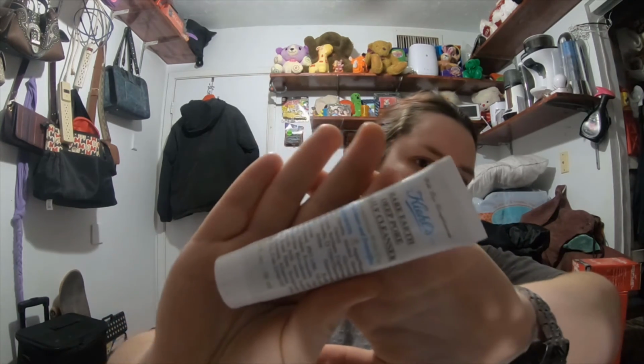Alright, this one is the Kiehl's Rare Earth Deep Pore. So we have that there, if you can see it. And this one is a daily cleanser. It is a foaming, non-stripping cleanser. It is a powerhouse in removing toxins, impurities, and excess oil from your skin. So if you have extremely oily skin or just patches that are just stubborn and don't want to mat down at all for any reason, this is supposed to help with some of that. This has Amazonian white clay in it, so I'm assuming it's going to feel like a mixture of a clay and a soap at the same time, which hopefully just registers as pleasant and soft. So that one is a 1 fluid ounce container.